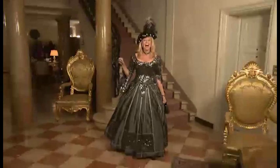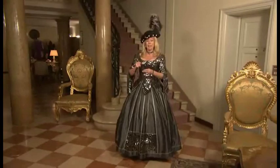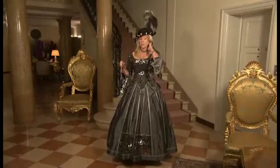I am a 19th century vision. Check this out. What a gorgeous costume. Silk and all kinds of sparkles. Under here, I have a hoop skirt. I have a mask, a matching bag. I'm gonna get my hair done all the way up in the 19th century curls. And the question of the day is, how do you go to the bathroom?